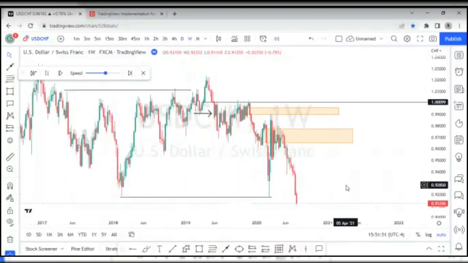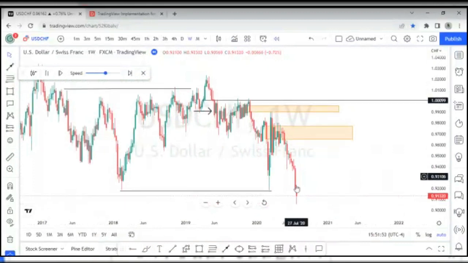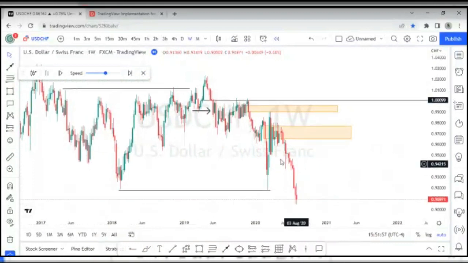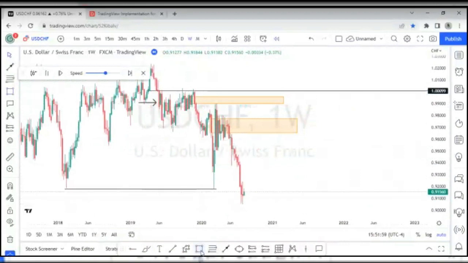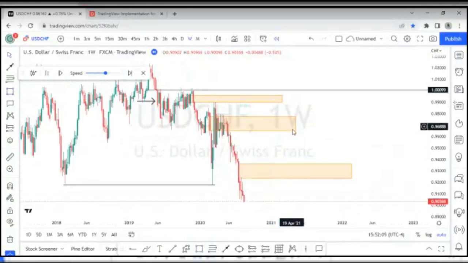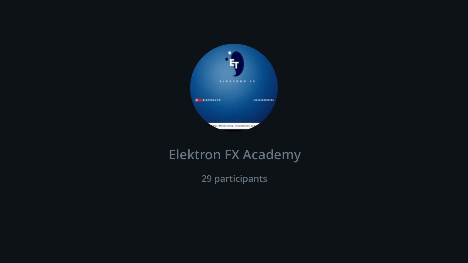Look at what the market did. I would say the market is just being drawn. Look at it as if something is just dragging it. Something is just dragging price towards the imbalance. And the market saw the equal lows and what? There's an imbalance here now. So this is how the market is designed.